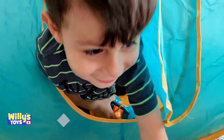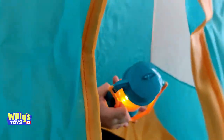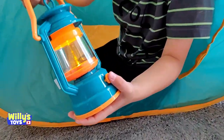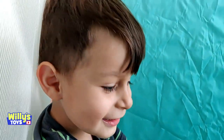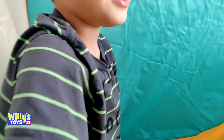Let's see that lantern. Does it work? Yeah, let me see if it works. Ah, it does work. Oh, it does work now. Oh, that's awesome. Come in. You can come in. Going in. Well, we really don't have everything in here. This place is awesome.